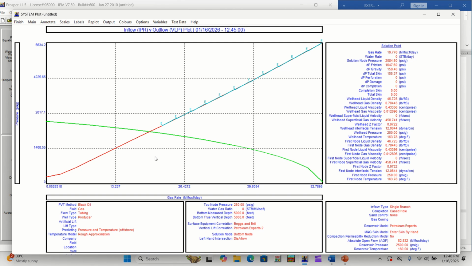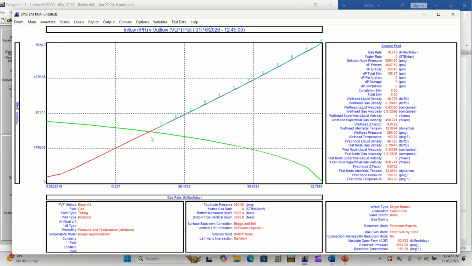Of course, other things are contributing factors, but these two, the reservoir pressure for the IPR and the tubing size for the VLP, really play a very important role, because a larger tubing reduces friction losses. So the VLP curve shifts downward. This allows the well to produce at a higher flow rate, moving the operating point to the right. Now, if the tubing size is reduced, a smaller tubing increases friction losses. So the VLP curve shifts upward. This restricts flow and reduces the production rate.